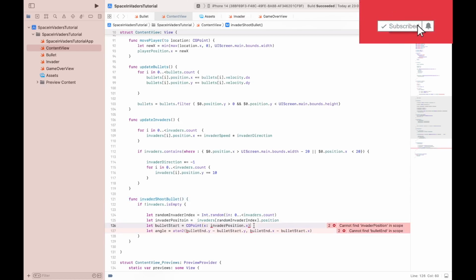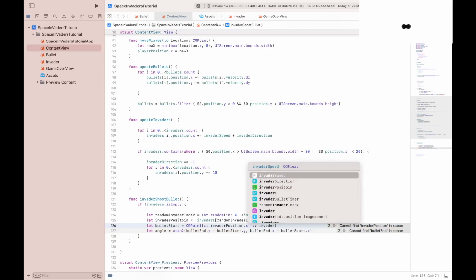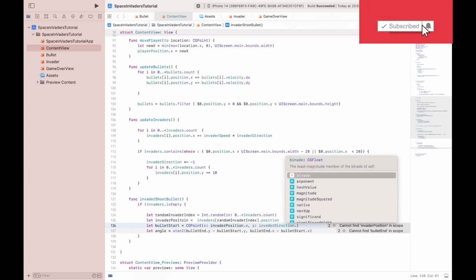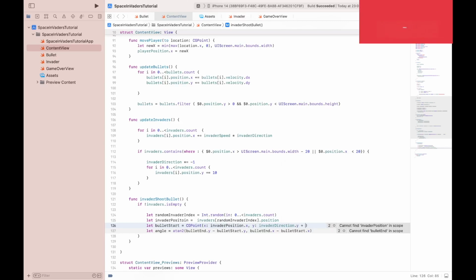So on line 126, we just need to fix this one, which is invader.x, comma, y, invaders position.y plus 20. Is that correct?